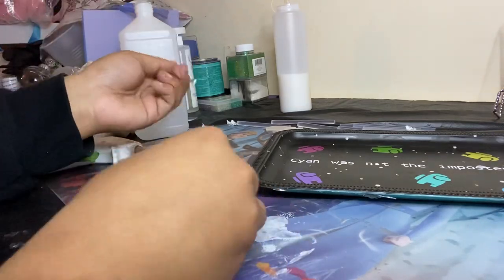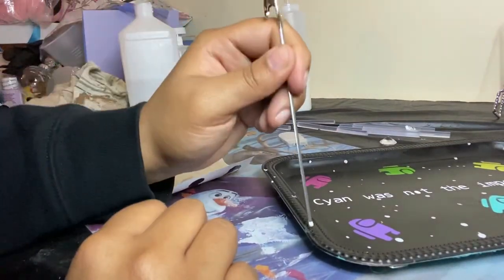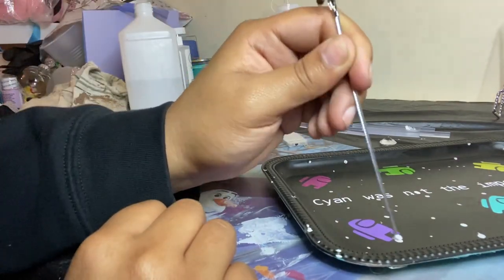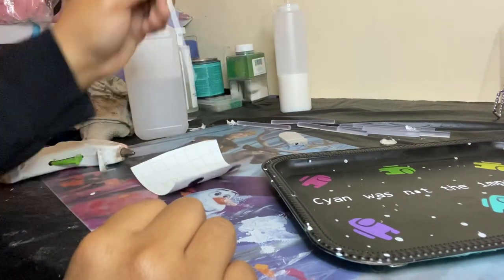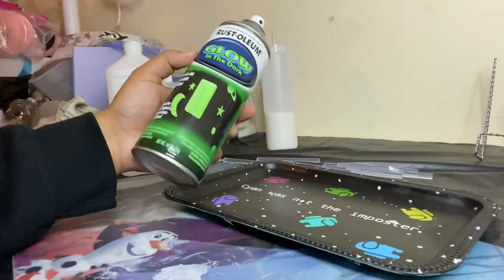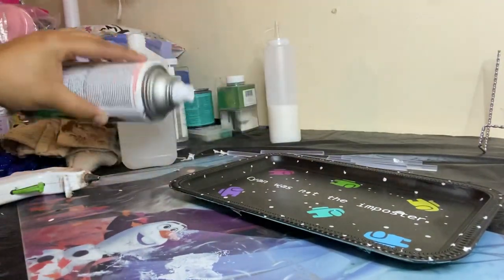Okay, so now all I'm doing after I glued the lights down, I'm just going back in with some more gray dots to touch it up from spraying a cyan color on the back. And then the video is pretty much done. I am going to add some glow in the dark for when the lights are off. The other light colored vinyl on here will show up and glow.